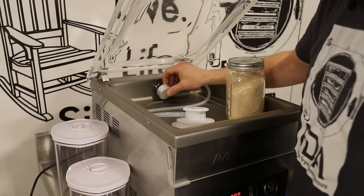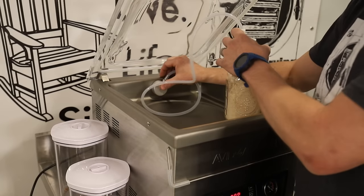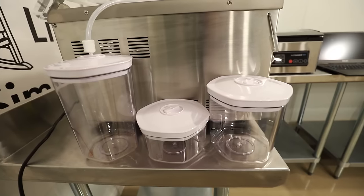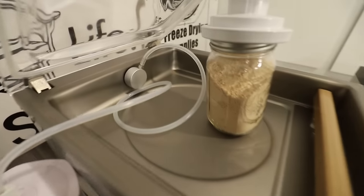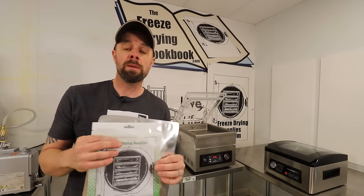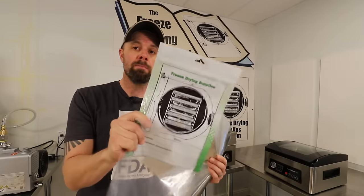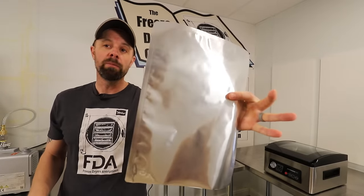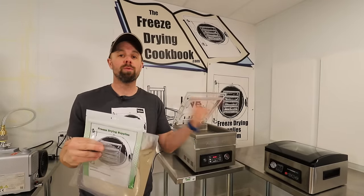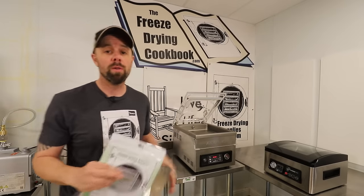This also has an accessory port and comes with an accessory hose that will accommodate all kinds of different things you can purchase, like a mason jar sealer or any sealing type jars or containers for vacuum sealers. The reason I was originally drawn to Avid Armor vacuum chamber sealers is that they can do multiple types of bags — clear food storage bags, food type mylar bags, or 7-mil mylar bags — so depending on whatever your situation is, it will do all those types of bags.